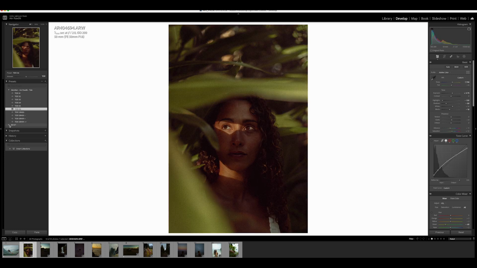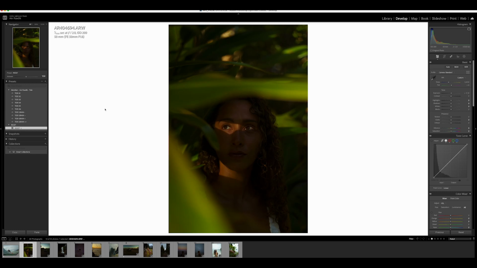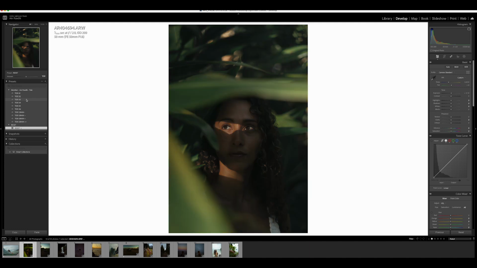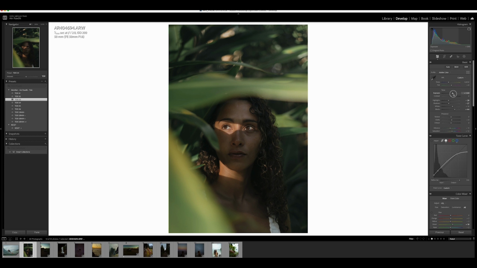In terms of showcasing my workflow, I'll start by resetting the image. Normally I come through here first and I select which preset I like the colors of the most, which is going to match with the image. I think for this one I'm going to stick to number 3. First of all, I'm just going to apply number 3 and then pull up the exposure a little bit. I like the way that the skin tones are matched, and I also like the tones of the greens.